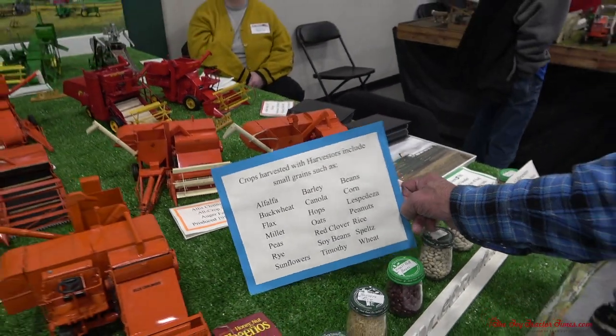The combine is a factory on wheels to process grain. And it's amazing, a big machine, and you come out with these little clean small seeds that people use to eat, to feed themselves and everything. Sure. It's totally amazing to me how it goes through a machine, like a 45-foot header, can be all compacted in, so you get little small seeds out of it with no chaff, no trash in it. And the first self-propelled combine was the Gleaner in 1923, which is celebrating 100 years.